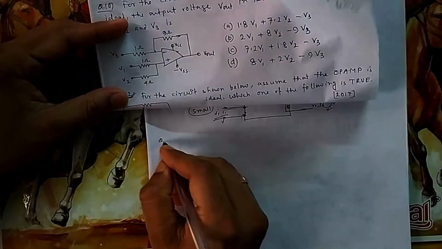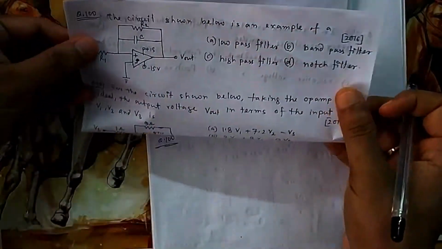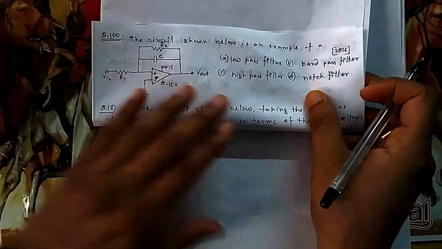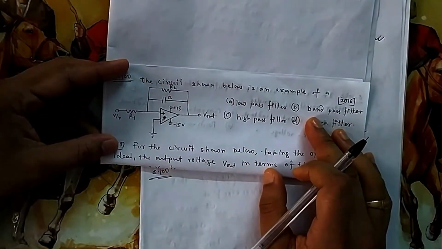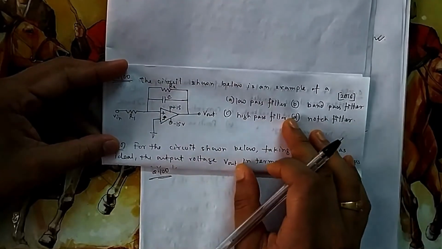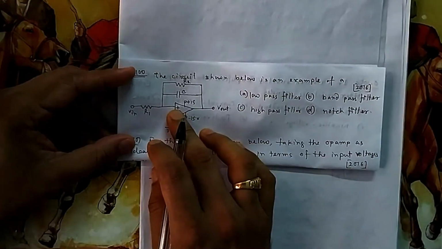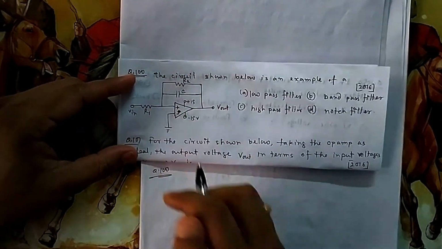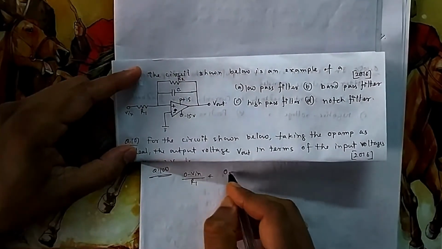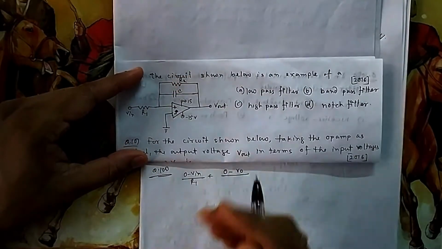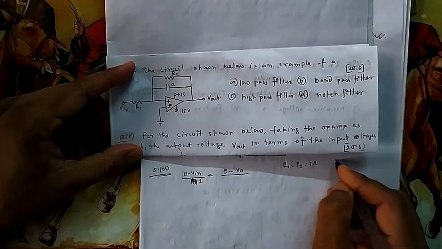Now if you see question number 100, what they are asking here is: the circuit shown in the figure below is a low pass, high pass, or band pass filter. Again, we just need to say which type of filter it is, so we take R1, R2, C1, and then try to find the equation. Because it is negative feedback and nothing else is said, we take this as an ideal op-amp, so this node is 0. If I take the nodal equation here: 0 minus Vin by R1 plus 0 minus Vout by R2. I have considered R1 as 1, R2 as 1, all are 1 ohm, and the capacitor is 1 farad.